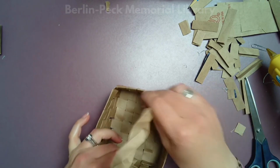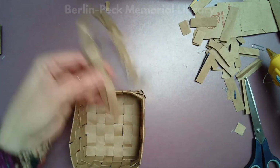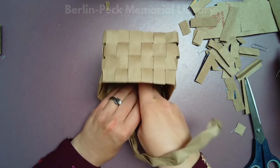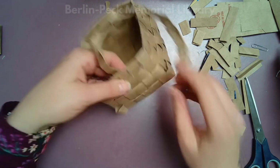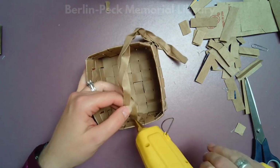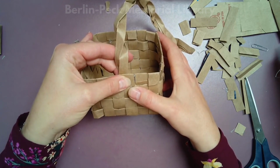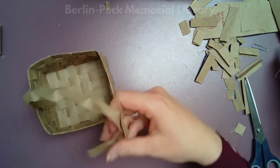Place it in the center on your side. Decide how long, how far down you want it to go. I'm going to bring mine all the way to the bottom. So put some hot glue on it. You can do another little dot up near the top to hold it secure. And press and hold that. And then just repeat on the other side.